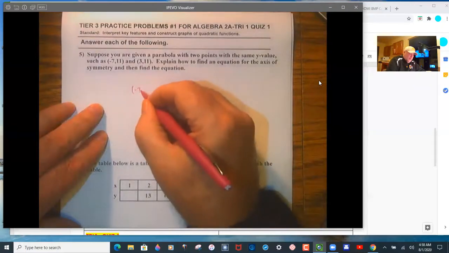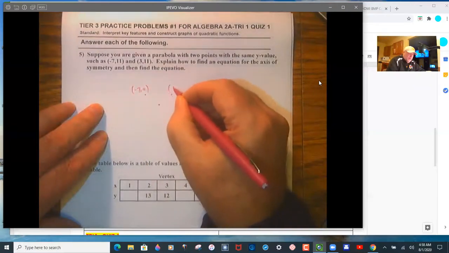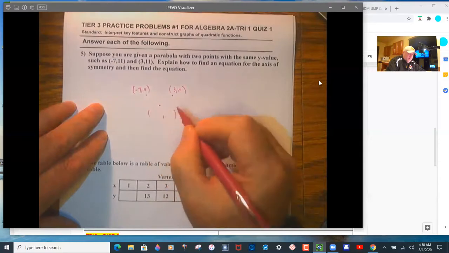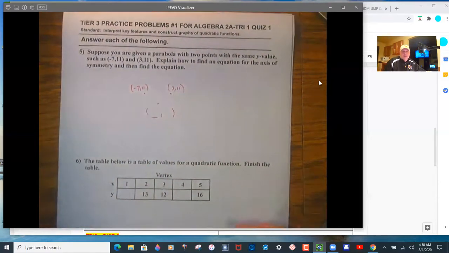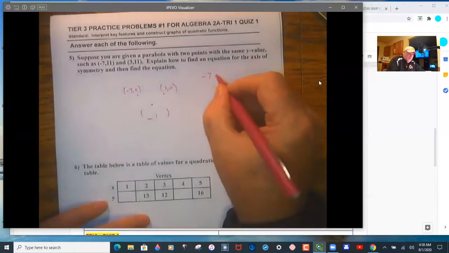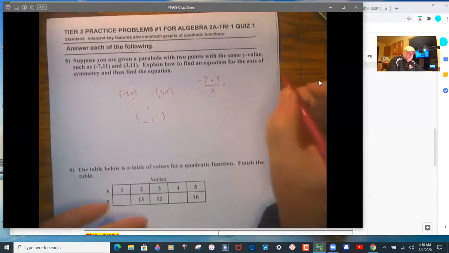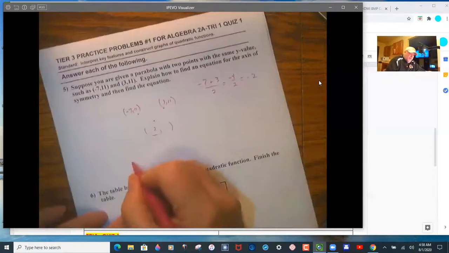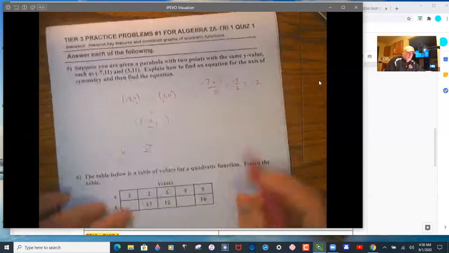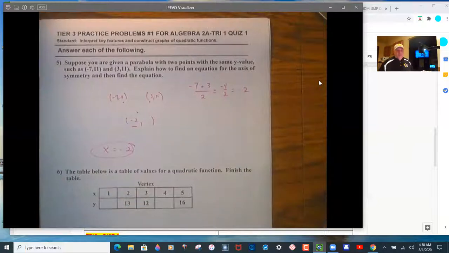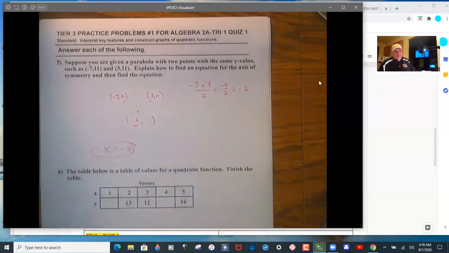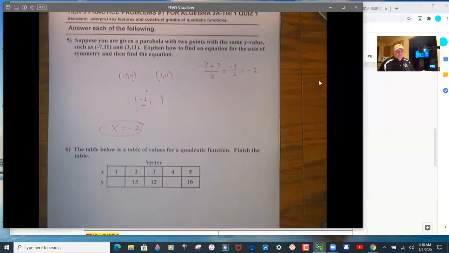And so you need to figure out what is the x value of this. We can't really figure the y value out, but we can figure out what that is. Again, because of the symmetry. So you add and divide by 2. So -2 is that x value. So this is explaining it, adding and dividing by 2. That's what I want you to do. There's the other way where you're given the vertex and one of the points, and then you have to find the other point. So this is getting beyond the whole idea.